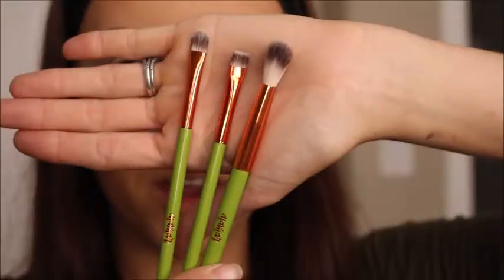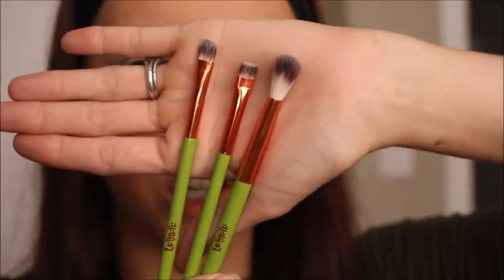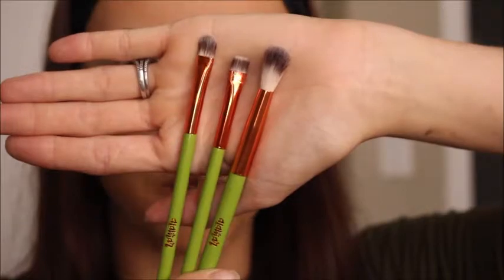They have a brush trio that was sent out in the Boxycharm this month. So we have a big fluffy blending brush. In the center is just a flat top stiff brush, and the third brush is just a stiff packing brush. The trio retails for $18 on alamarcosmetics.com, and this blending brush feels quite flimsy, so I didn't want to use it for my transition, but I'm going to try and use it in my crease.